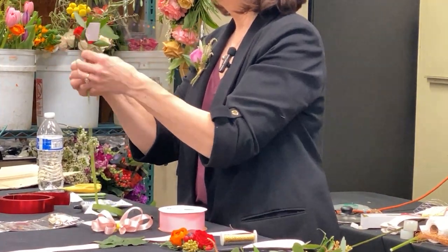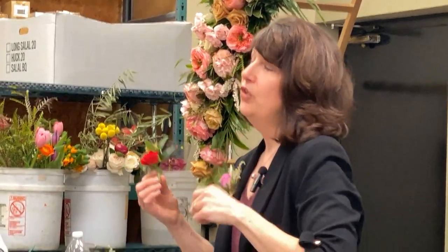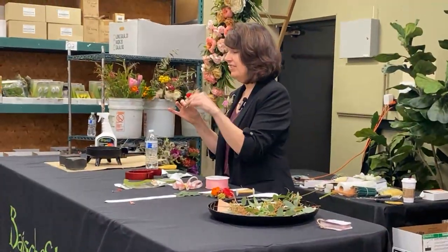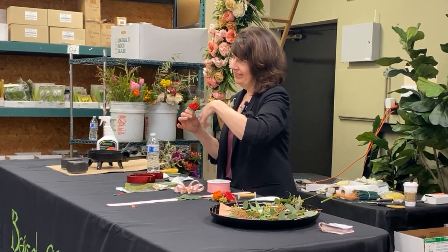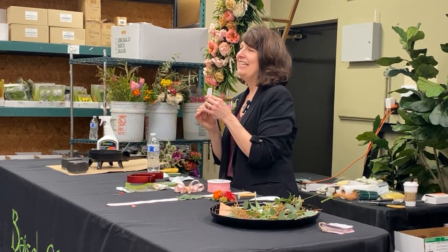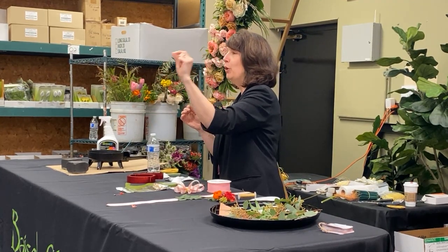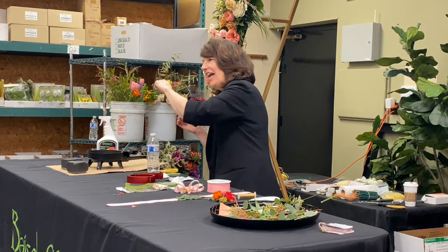That's a more traditional looking boutonniere. When we do this — whether it's a wedding or a prom — there's always a sticker or piece of paper stuck to the bag. On the inside it'll say: 'This is a peel-and-stick boutonniere. Simply remove the white paper backing and press firmly in place.' And 'press firmly in place' is bold, italics, highlighted yellow, and underlined.